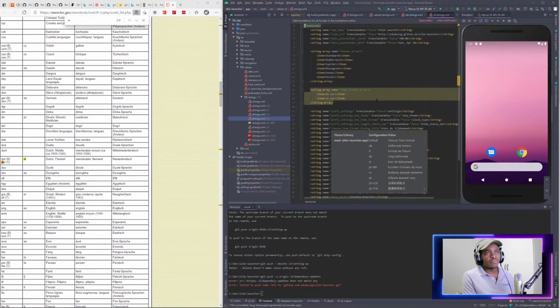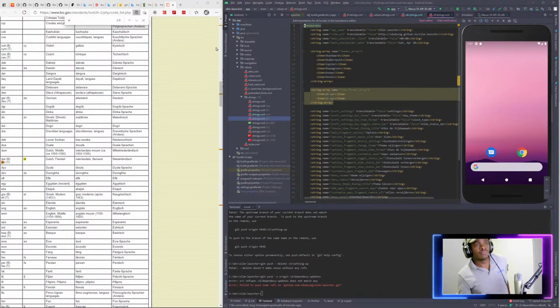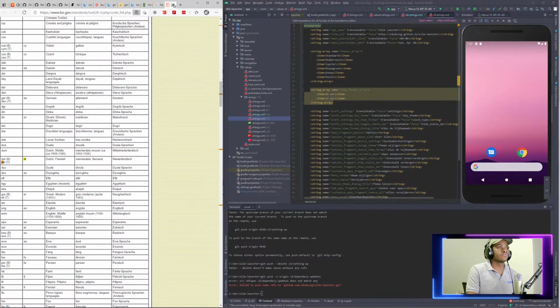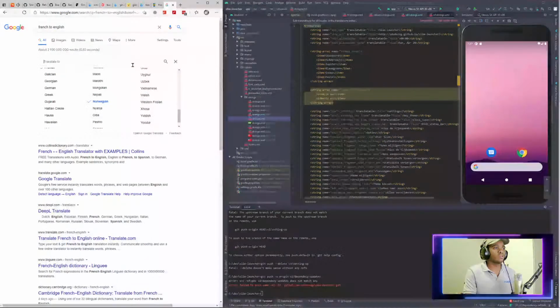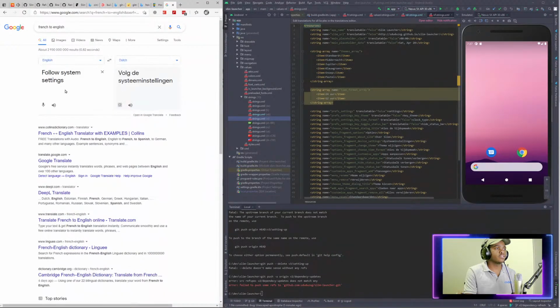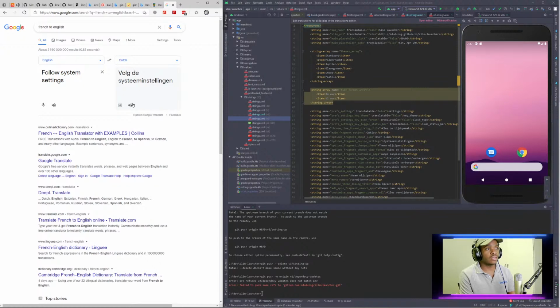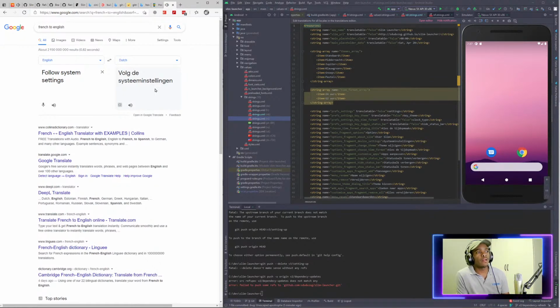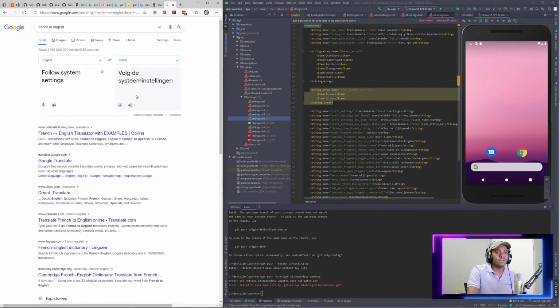Let me confirm. English to Dutch. That kinda seems okay. Dutch is starting to look a little bit like Norwegian bokmal.